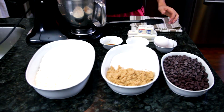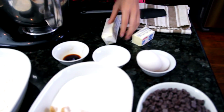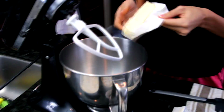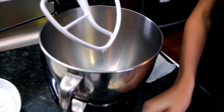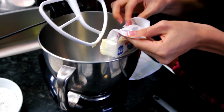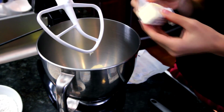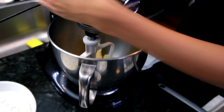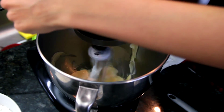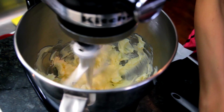Now to start off, we're going to start with 2.5 sticks of butter and just put that in your stand mixer. You could use a hand mixer also. You just put those in. And then you start mixing those a little bit. And you want to make sure it's at room temperature so it's easy to mix.